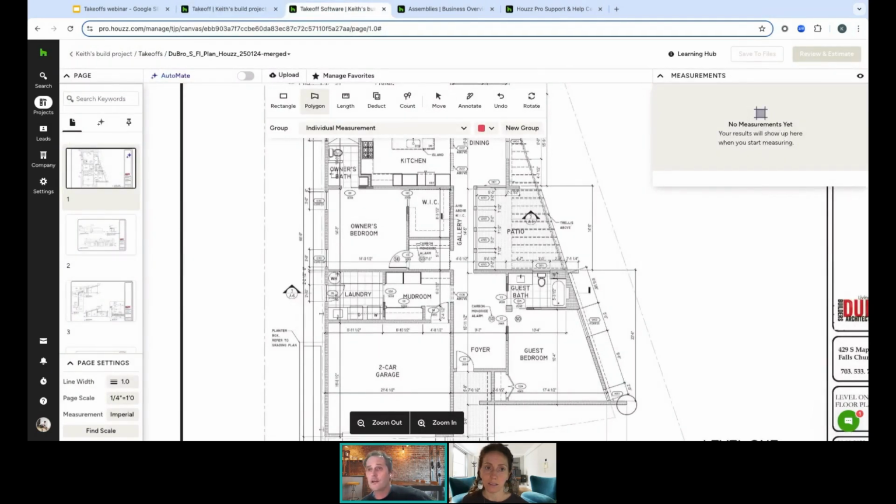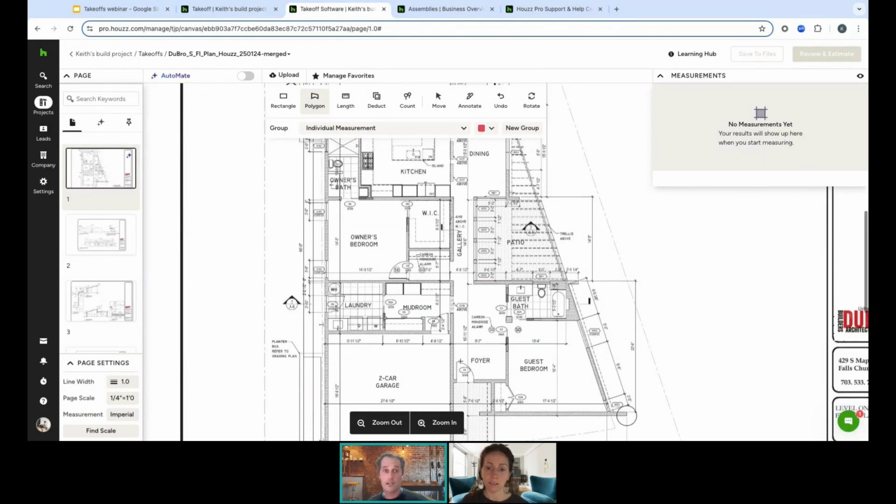Okay, so we are into the Takeoffs page. Just to give you a quick look around. Once you are in here, there are also ways that you can upload plans directly from in here. You can see here we have a little upload button, which is going to allow you to upload plans from here. We're not going to do it right now. And up here in the top, this is what we call the breadcrumb. That will take you back to, this is your plans that we're looking at now. This will take you back to the Takeoffs feature, and this will take you back to the project overview page. So it's just some quick navigation tools there that can help you.